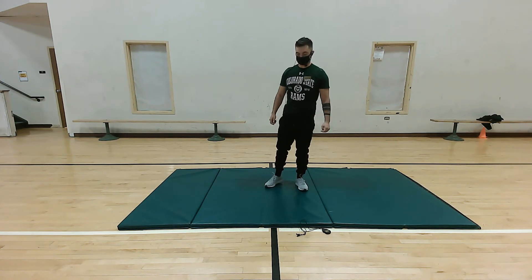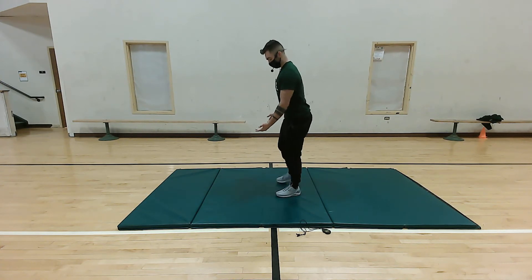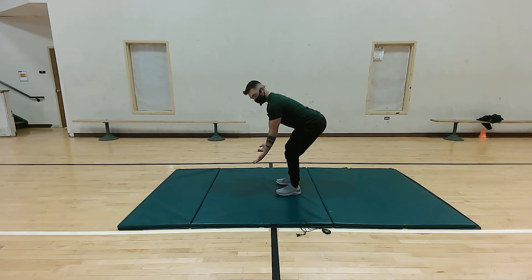So for our next movement we're supinated — which means our hands are gonna be placed out like this. We're gonna do a supinated bent-over row. With these we're gonna need a slight bend in the knees, stick our glutes out, bending at the hips, get that nice parallel straight back. We're gonna take our arms and row with our elbows, with our back, with our lats, really focusing on getting that engagement in our back. Nice and easy — five more: four, three, two, and one. Perfect.